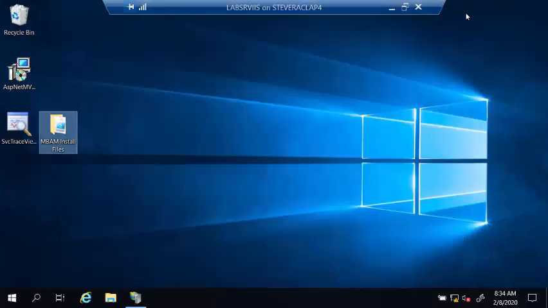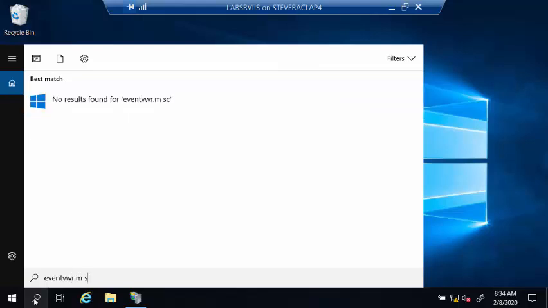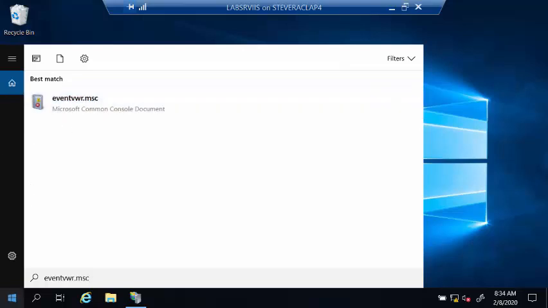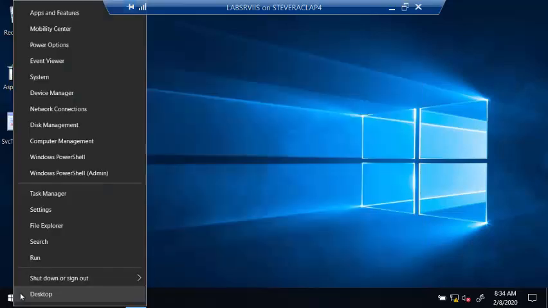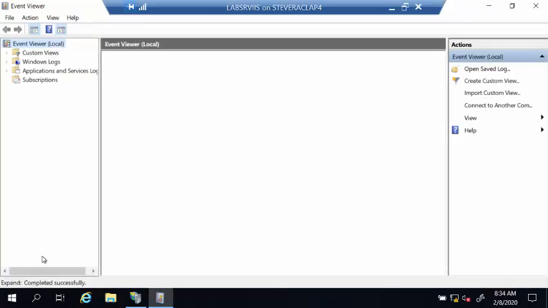And then also, in terms of logging, we can go into the event log. So let me go in and run Event Viewer. I can type it right. There we go, and launch that. Oh, come on. I don't know why it does that sometimes. There. That'll launch it for sure.